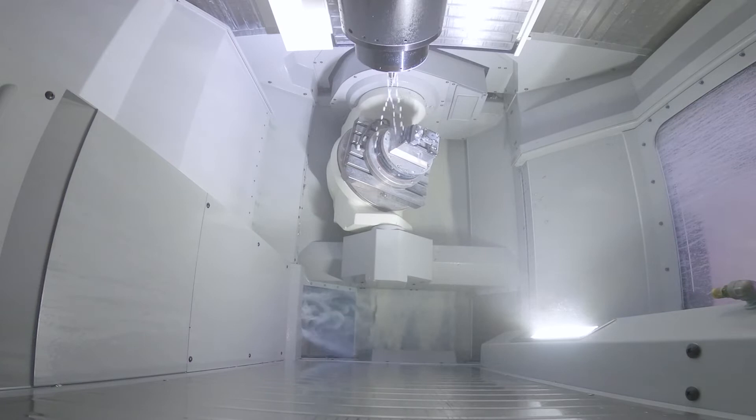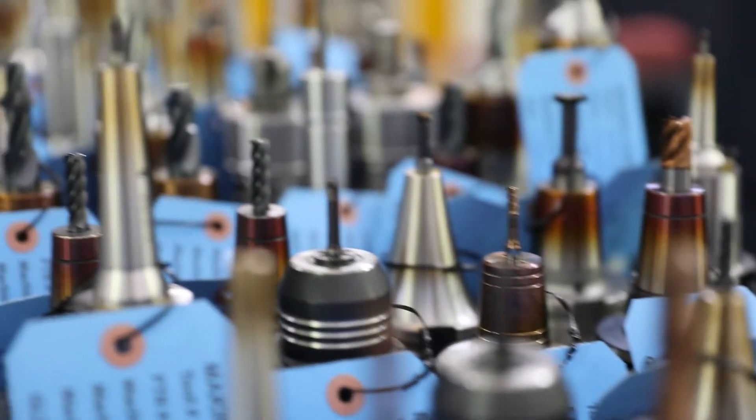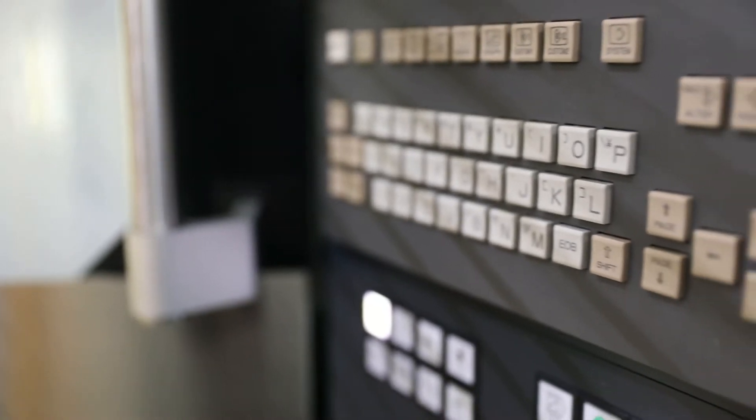When I first started, it was definitely a challenge because I had never done milling to this level. Several Makino guys really came in and helped me get started and understand the basics of how things work versus a lathe, because they are a lot different. Even in the evening time, sometimes I would call and say I don't know what I'm doing here, and they were always there to help me through it.